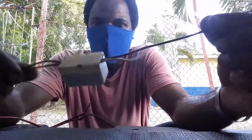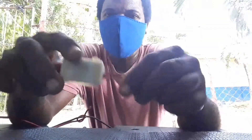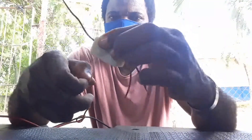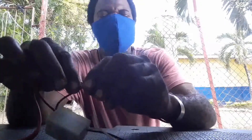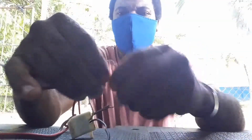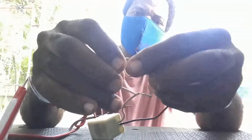How to connect a strobe unit to a bulb. This is the strobe unit. This red and black is the input, and this white and black is the output. The red and black go on the battery, and the black and white go on the output — black is the negative and white is the positive.